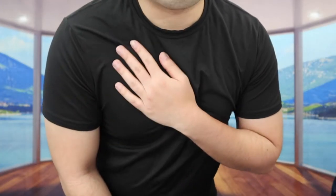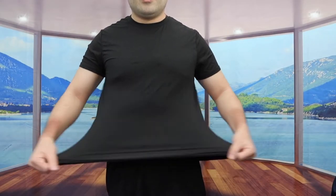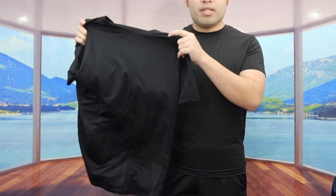All right, so here is the other one from the 32 Degrees brand. When you look and feel the material on here it actually feels pretty soft as well, but the material is slightly different — it's not like the air mesh material you can see on the other one. When you stretch the shirt it's actually very stretchy as well, and it also feels pretty comfortable when you put it on. It gives you pretty good coverage from top to bottom and also for the arm. This one also has the same material — the nylon and spandex. I do have to say that the air mesh material on the other shirt actually feels a lot more lightweight and a lot more comfortable compared to this one.